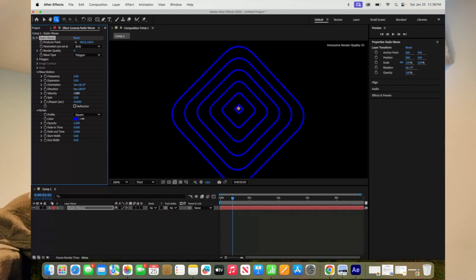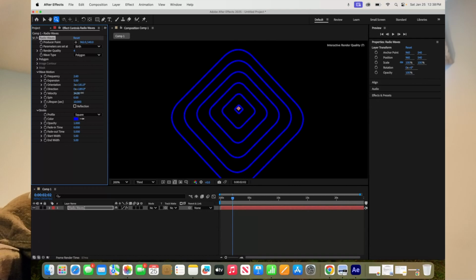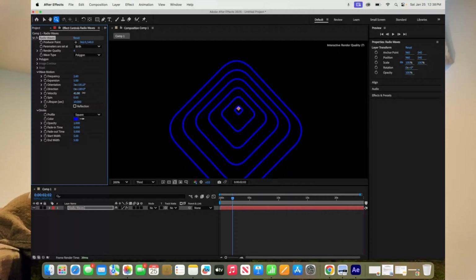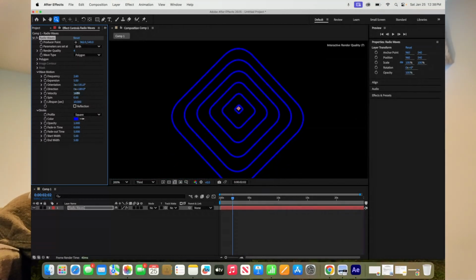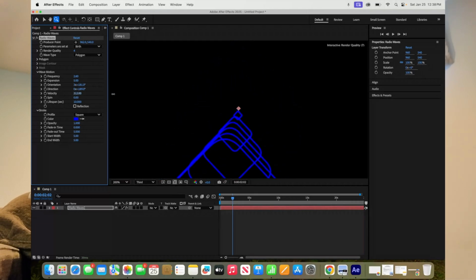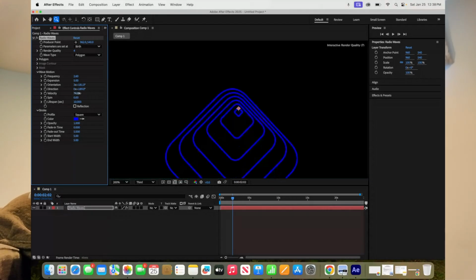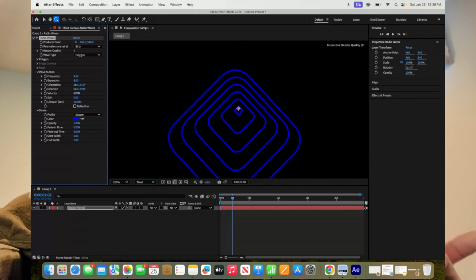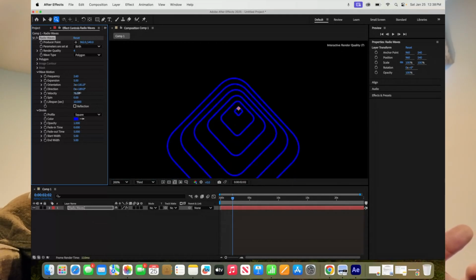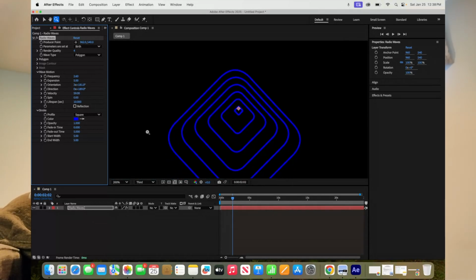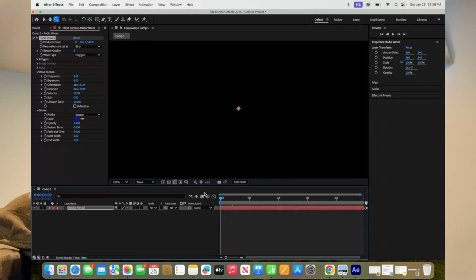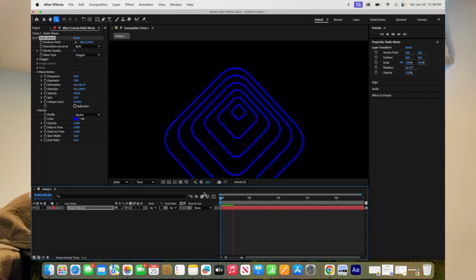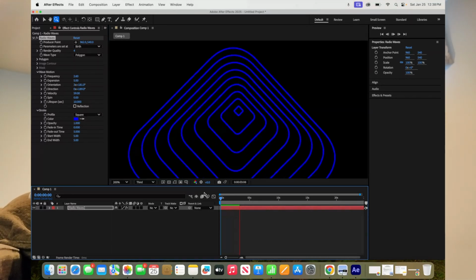Well, velocity. Let's come down to velocity. We'll hit direction in a second. Once we toggle velocity, as you see, it moves up or down. It changes the orientation of how the radio waves interact with the composition. So as you see, it changed the direction and just gave it a different feel.